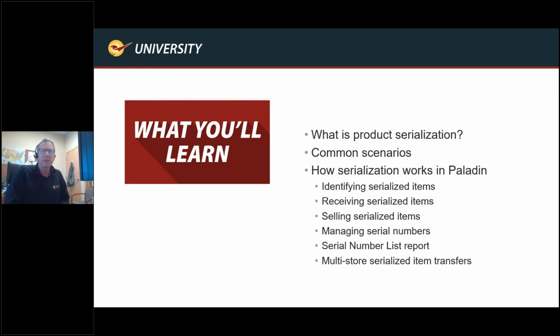Identifying serialized items, setting them up in the inventory, receiving serialized items, selling serialized items, managing the serial numbers in your inventory, as well as the multiple reports that you can produce from this information. And then lastly, we'll do a brief discussion of the multi-store serialized item transfers. That is something very important that you're going to have to do with the multi-store solution when you transfer serialized items from one store to the other.